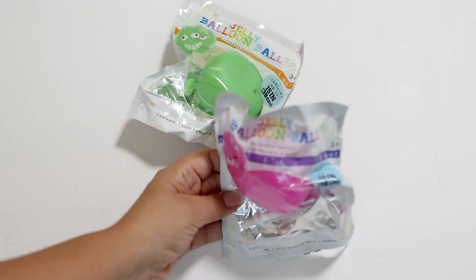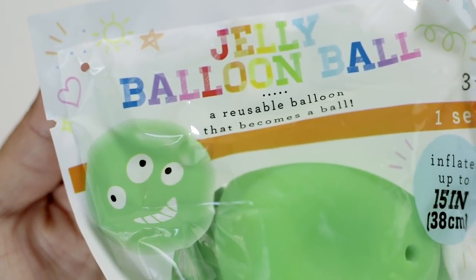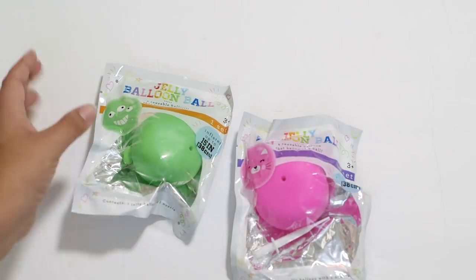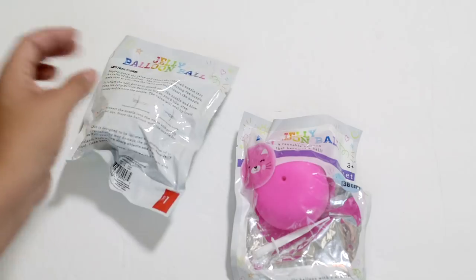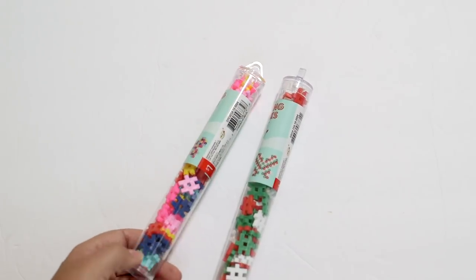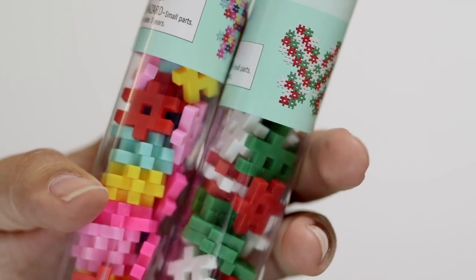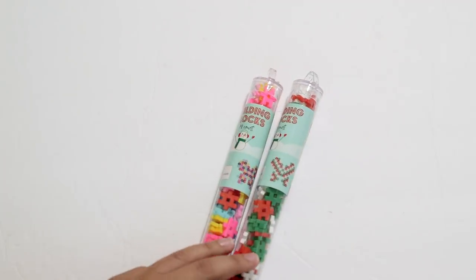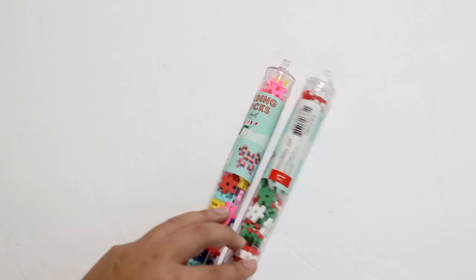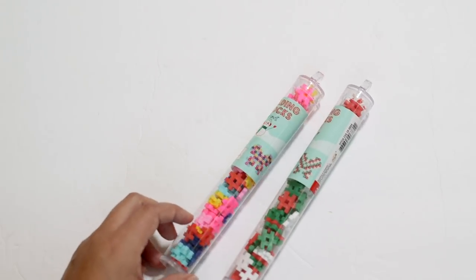These are new to me — they are called Jelly Balloon Balls. They kind of remind me of the Wubbles, where you blow them up and they bounce around. They're made out of a really thin kind of plastic. This one has like three eyes and a smiley face kind of monster look. This one is a kitty cat. They had several other different styles, emoji kind of things, and I thought we'd try them out to see if they actually work — they are a dollar. I also found the building block tube sets. They're great for restaurant kits, though they are not the same shape as the ones I showed you recently — these are more of a hashtag shape. You can get this little tube for a dollar, and I found two colors in the Christmas colors and one in a mixed color set. Perfect for restaurant kits!